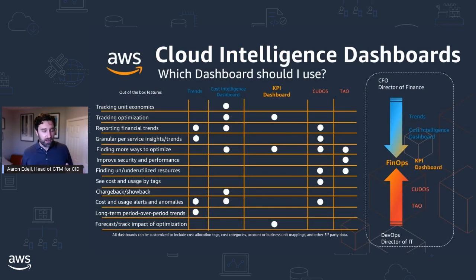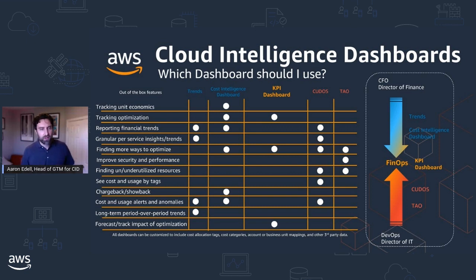Now, there are many different dashboards. We've got these 5, and the KPI dashboard being the new dashboard that's coming out this week. And really, you're going to learn when you deploy these dashboards which ones have the pre-baked visuals that you need, and which persona it applies to.